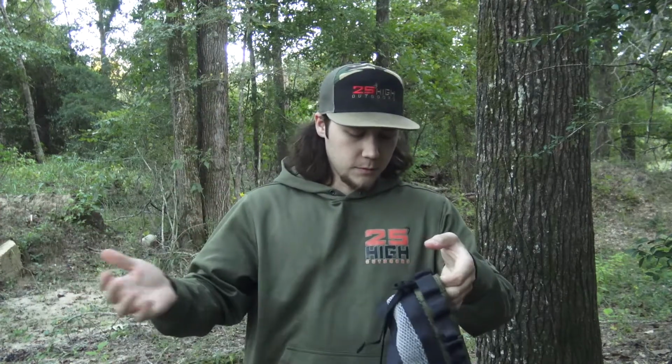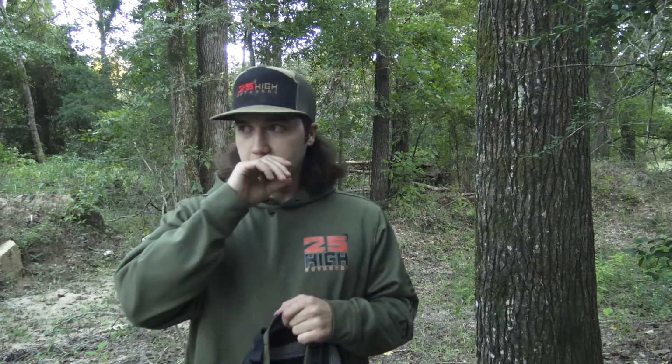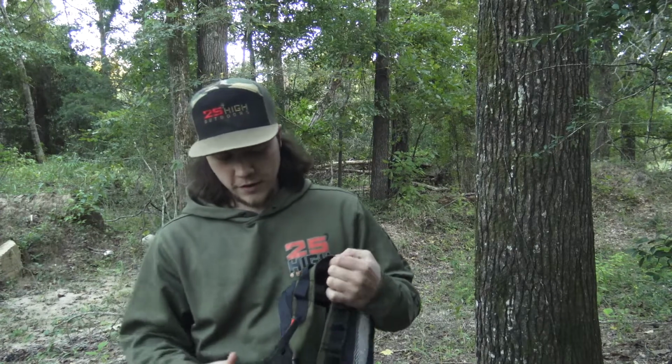I'm gonna go through some of the quick specs. I don't want to bore you guys too much, so I'm gonna keep it brief. First off, obviously it's a 2-panel saddle, which I'm super excited about. I've sat in it a total of maybe 10 or 15 minutes, and so far I'm loving it. But it's definitely gonna take some getting used to, switching from a tethered Mantis, which is not a saddle I'd recommend for starters. I feel like there's better options for about the same price, but either way, it works, and it was a good saddle for 2 years, but I'm moving on to bigger and better things. If you're trying to get started into saddle hunting, I'd suggest making a step up from your basic saddles. So anyway, that's enough of that.